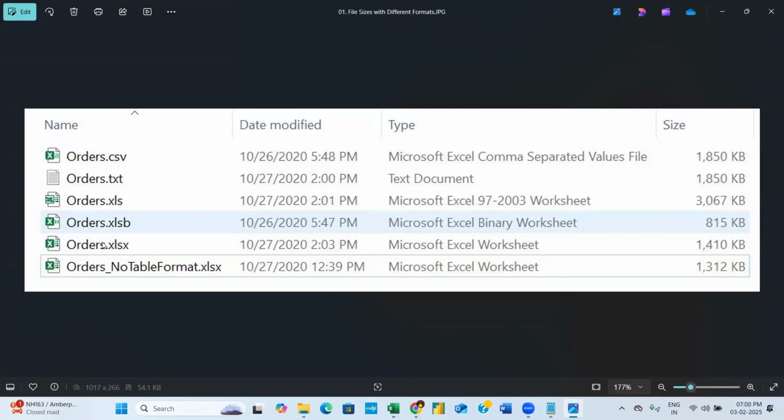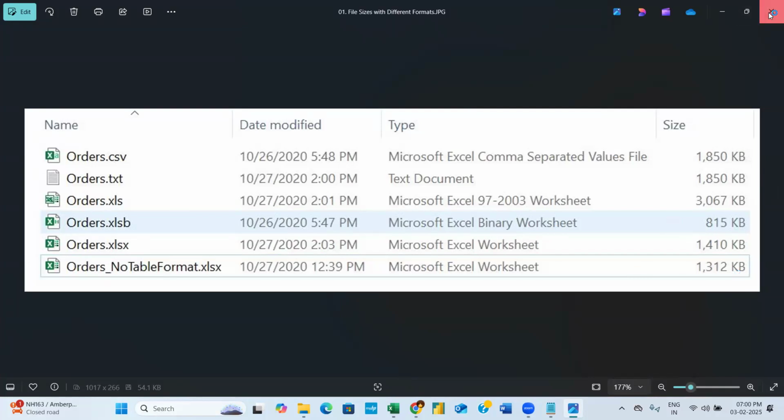The default file extension is this one now for every version. You can see 1400 instead of 3000, a minimum 40 to 60%, around 50%. It has come to 1410 KB. The next, with the formatting, without formatting, without any table format, 1300 only, not even 50%, less than that. So you can see the file extension difference here.